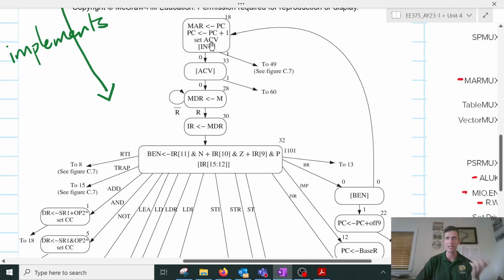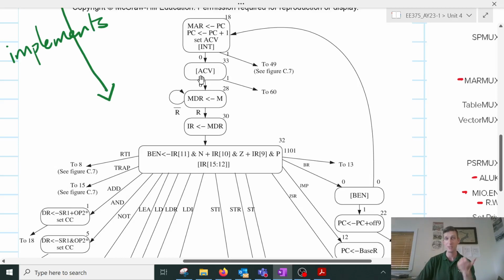Just recall for right now that if the value in the memory address register is in privileged space or supervisor space, and we don't have that privilege, then there's an access control violation. And then right here in brackets, we're testing our interrupt signal. If there has been an interrupt, then we're going to branch down here to a different state to be able to process that interrupt. And as long as there isn't an interrupt, then we will figure out if we can access the memory location we're trying to access.